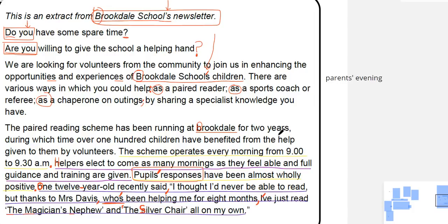But you can see they're testing many different punctuation marks, and there is actually a lot of grammar in this small extract that they're testing. Not just apostrophes, but colons, semicolons, commas, commas with direct speech. Sometimes they don't actually have a comma, as we can see when we just quote the title, because that fits in nicely to the sentence. And so it is a difficult paper.